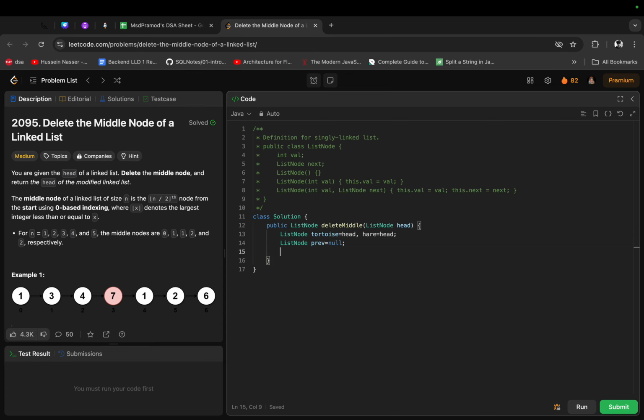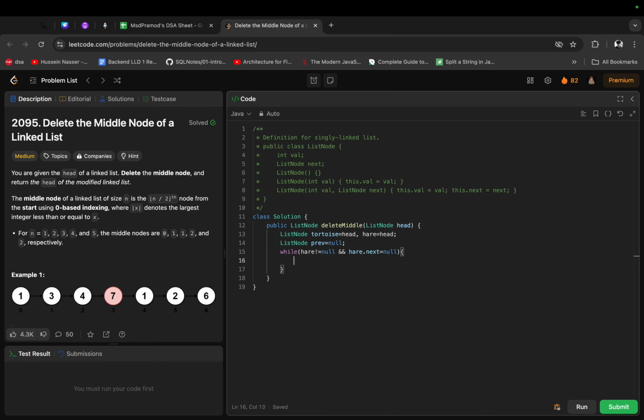While hare is not equal to null and hare.next is not equal to null, we want to know the previous of tortoise.